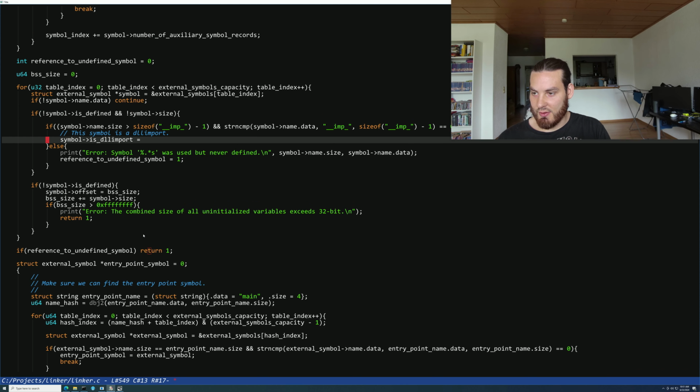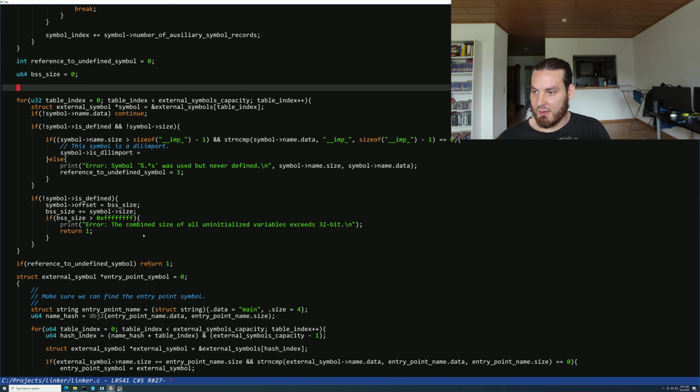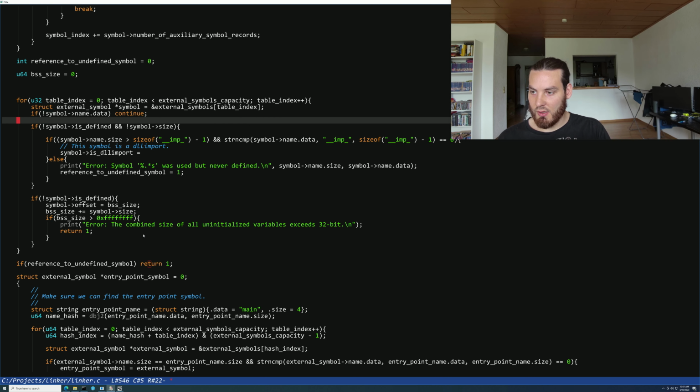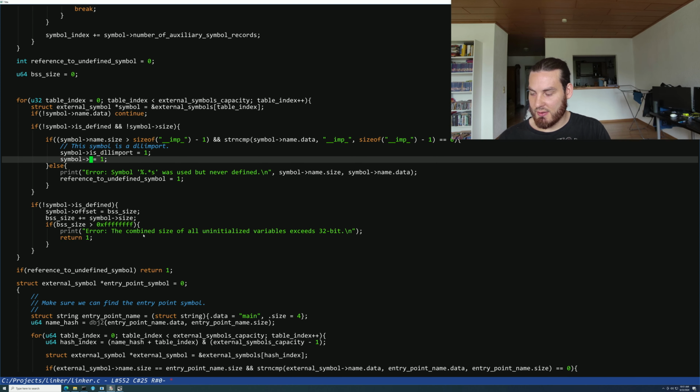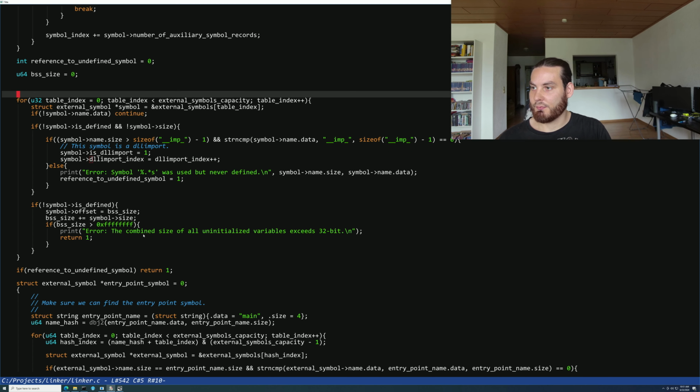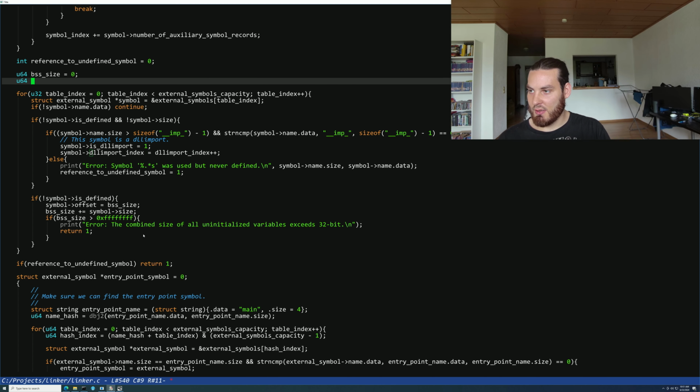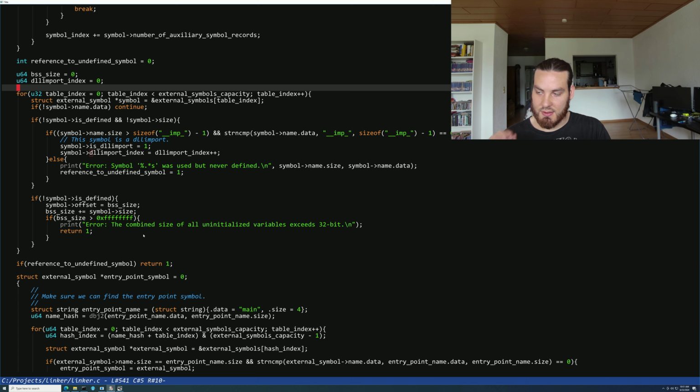Actually, maybe I don't need to do that. Okay, let's say is DLL import is 1, and then DLL import index is DLL import index plus plus. Then we have another variable here, DLL import index, starts out at 0.